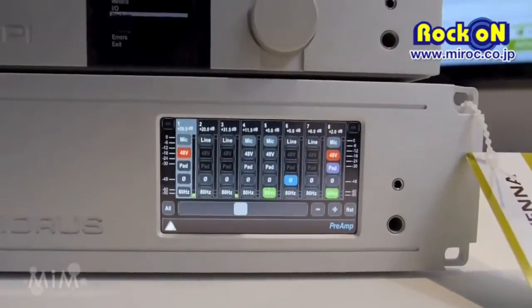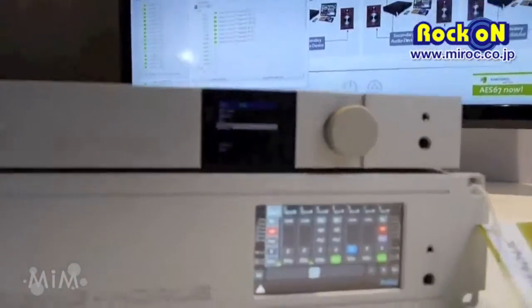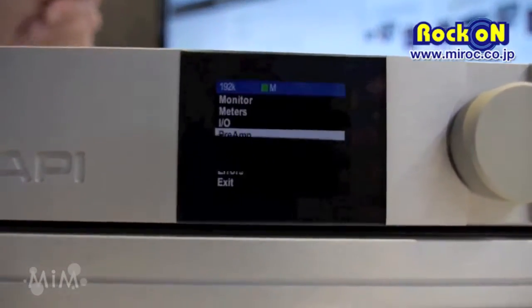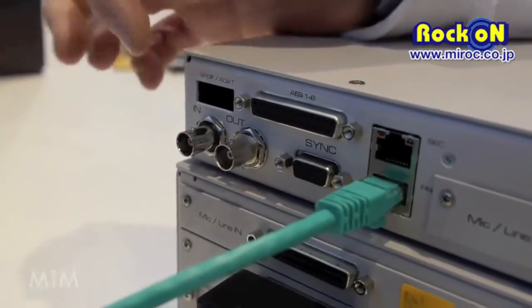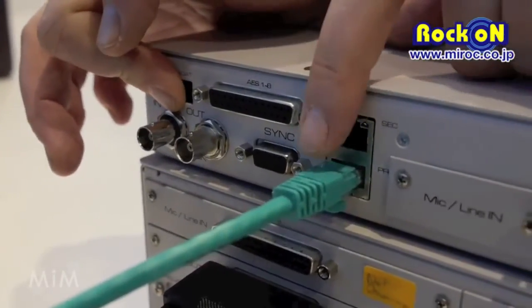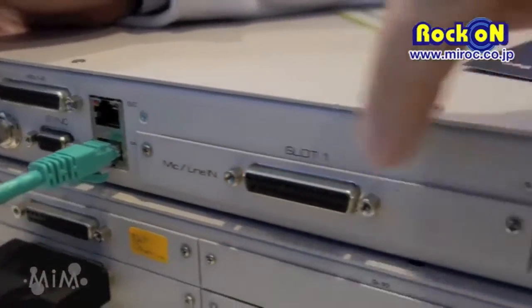all of that. Now the little brother, which is HAPI, it's much smaller, and this time the same philosophy. But then we have 8 ASCBU, we have ADAT with toslink behind, and SPDIF. Over there we have 8 ASCBU, we have the clocking over here, we have the ADAT over there with the SPDIF, and of course the Ravenna connector with its redundancy. And here we have this time 2 slots.